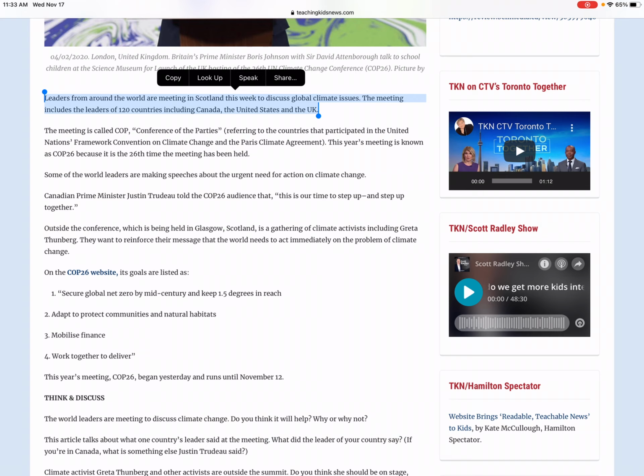Now, because I have Speak Selection turned on, the third option here, which doesn't show up unless you have this toggled on, is speak. And it will use our voice that we've selected in the settings, the voice speed, the reading rate or speaking rate, to read that sentence back to us. So let's give that a shot here, tapping on speak.